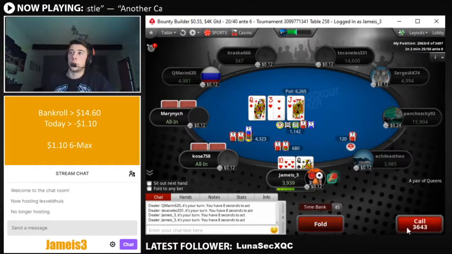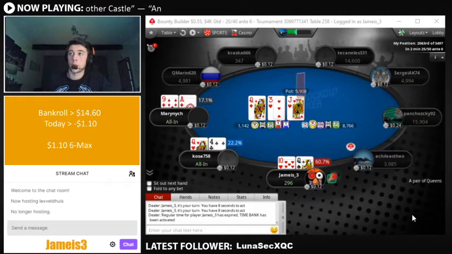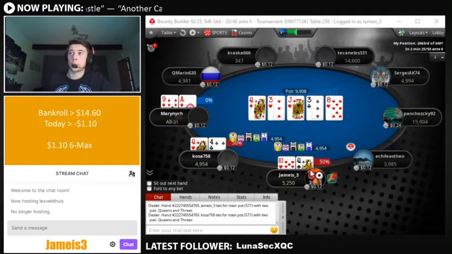It is a close spot, but I'm quite tempted to go all in here with the pair of Queens. This guy could have hearts. This is quite a big call to make. I'm going to make the call. Hoping to see some hearts, which obviously missed the draw. And we're ahead. So we are going to chop the pot with this guy right here.